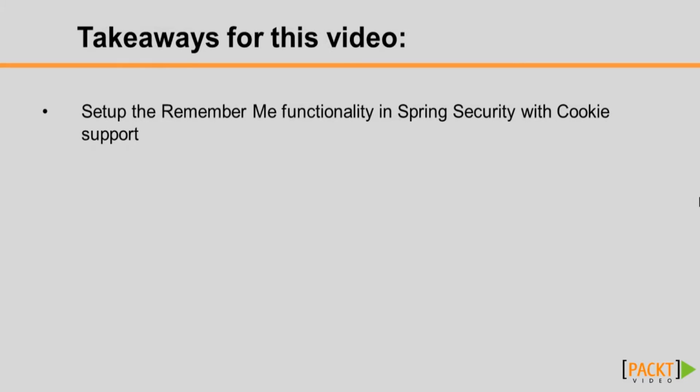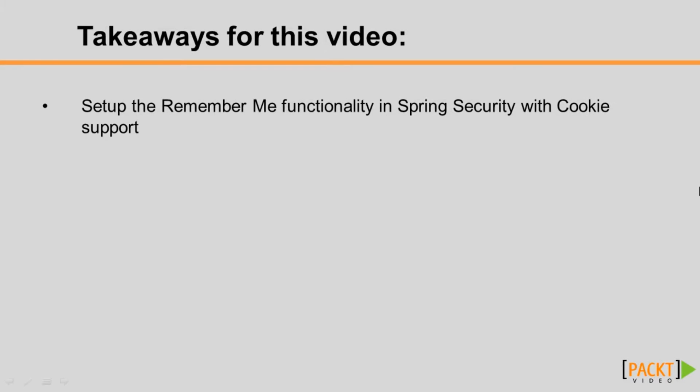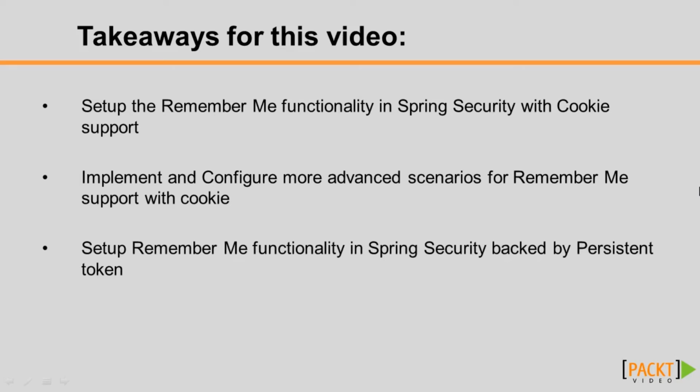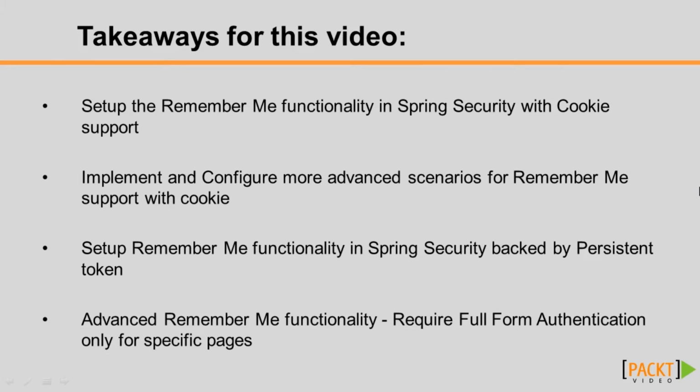At the end of this section, we should be able to set up the cookie-based Remember Me functionality in Spring Security. We should be also able to configure the more advanced scenarios of Remember Me with cookie. Next, we learned how to set up Remember Me backed by a persistent token. And finally, we used in practice the more advanced functionality of Remember Me, learning how to secure a page to require full authentication.